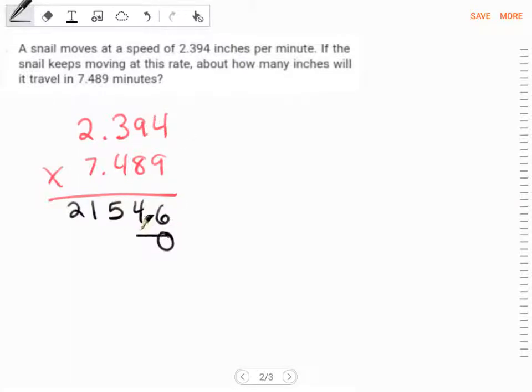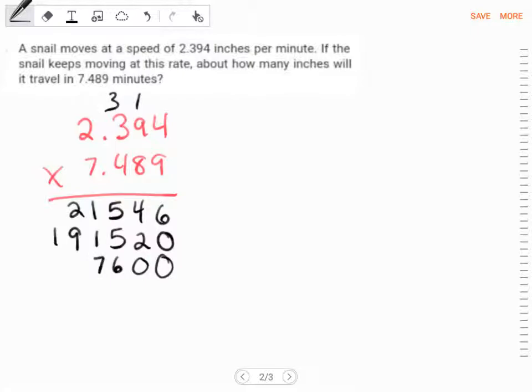Now I've got 8 times 4 is going to give me 32. 8 times 9 is going to give me 72, plus 3 is 75. 8 times 3 is going to give me 24, plus 7 is going to give me 31. 8 times 2 gives me 16, plus 3 is going to give me 19. 2 placeholders now. And again, I'm going to erase the things I carried because it may be different this time. 4 times 4 gives me 16. 4 times 9 gives me 36, plus 1 is 37.